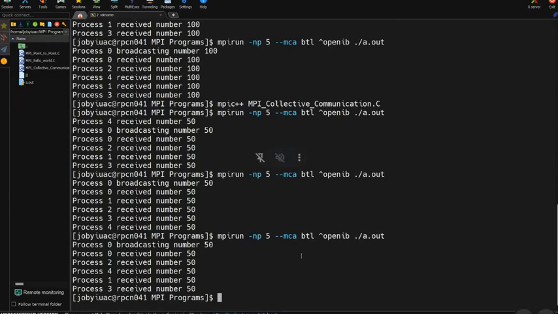How? The reduction function that I mentioned in my explanation helps us collect the data from all the processes and combine it into one single output. So that is it for this video. Thank you for watching.